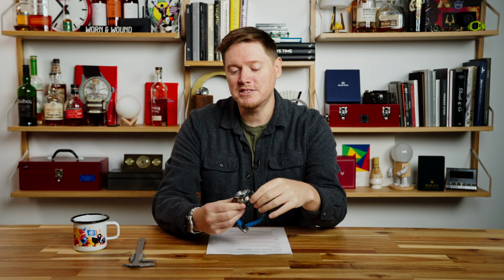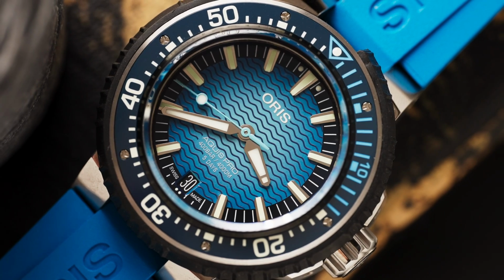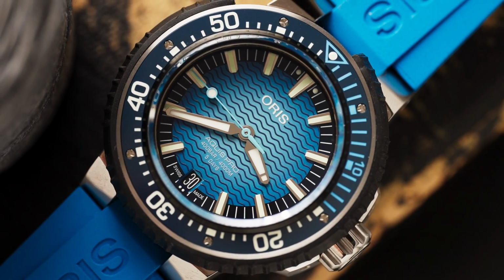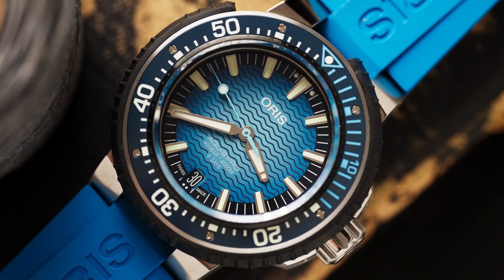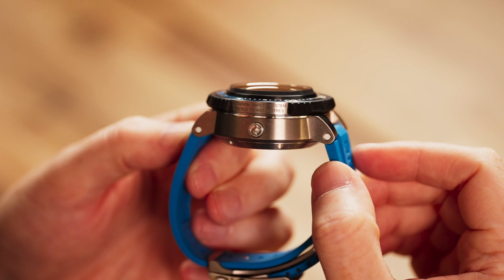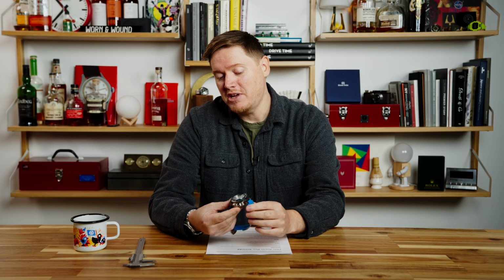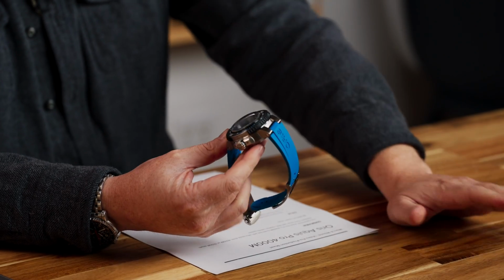I've always been a little bit on the fence in terms of the looks of the Aquis, but this one kind of does it for me in a way that the others don't, and I'm not quite sure why. Obviously, the dimensions are also to the extreme. This is 45.5 millimeters in diameter. It is 55 millimeters from lug to lug, and 24 millimeters in thickness. It's also 195 grams in weight. It is a titanium case though, and despite those numbers that I just read off to you, it's actually pretty easy to wear on the wrist.